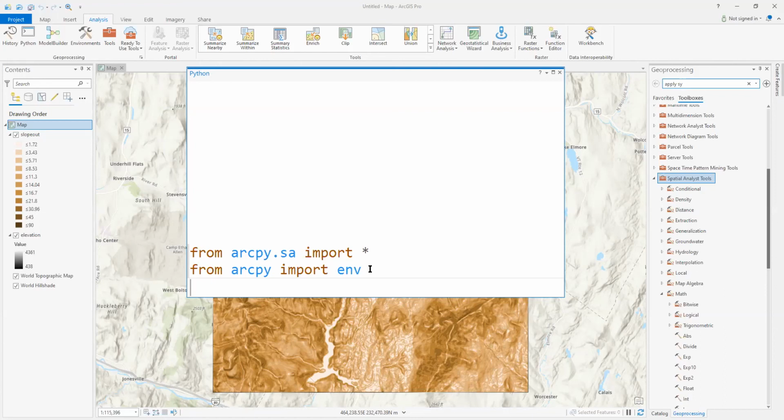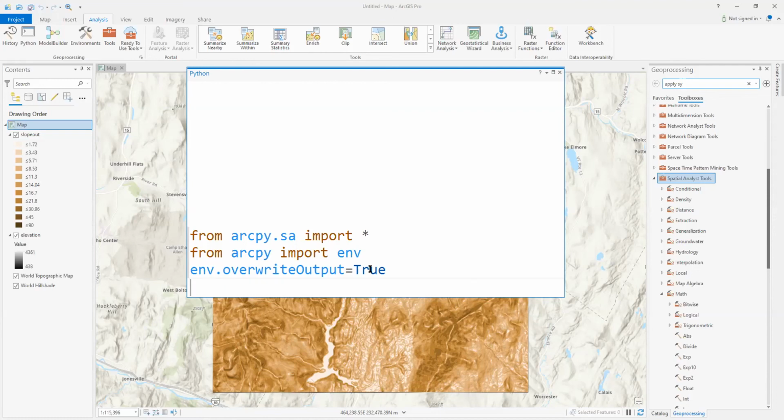So if I use a statement such as env.overwriteOutput equals true, like so, that ensures that within Python, if I want to use the same output variable name for a raster more than once, I won't get an error saying that that raster already exists. It will automatically just replace it.